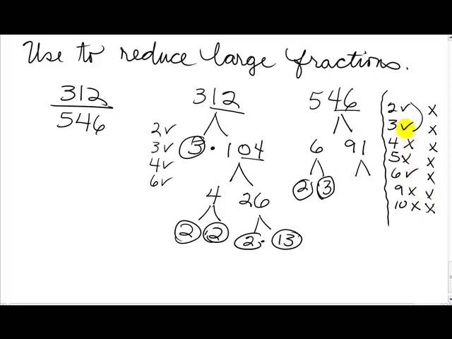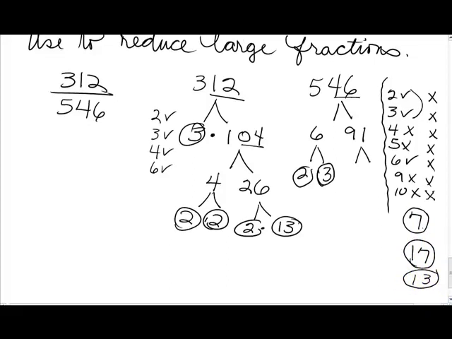Well, there is a number here that we don't have in our list, and that's a 7. And when something ends with a 1, I always think about a 7, or maybe a 17, or even a 13. We don't have divisibility rules for these. And then when I look over here, it may not be 7, or it might be 13. But let's try 7. So let's see, 91 divided by 7. Yep, will give me 13.